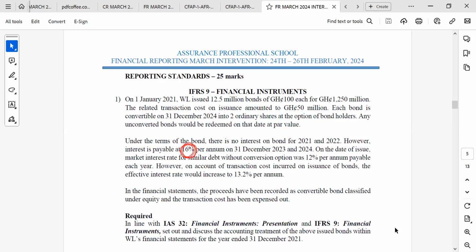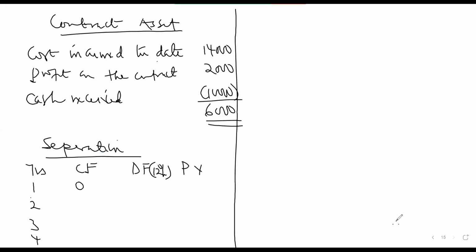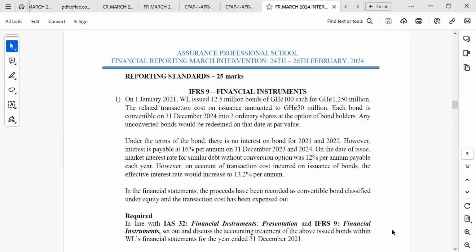So those interests that are not to be paid are being factored into this particular value. That is why the interest rate is higher, because under normal circumstance, the coupon rate will always be lower than the effective interest rate. But why is it higher? Because of the interest that the company didn't pay for those years. But what we do is that we are not going to have any cash flow for this year. So this will be 0, this will be 0, this will be 0, this will be 0. However, what will be the interest for the last 2 years? 16% on the nominal value. What are we getting?